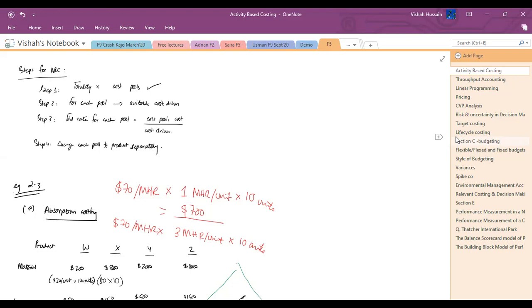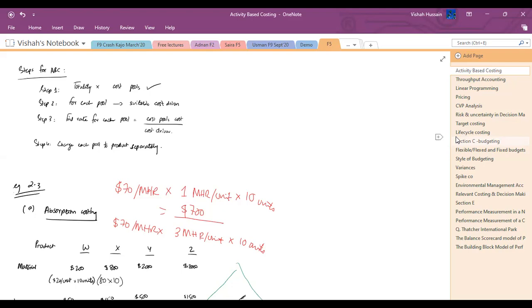The production department, however, mostly has machines involved. So the production department is something that should be dealt with machine hours. So the first thing that absorption was doing wrong was that it was totaling the overheads of all the departments and computing it as total overheads for the company, and then dividing it by only one level of activity. So ABC says that this is wrong. First of all, avoid totality and move towards making cost pools.